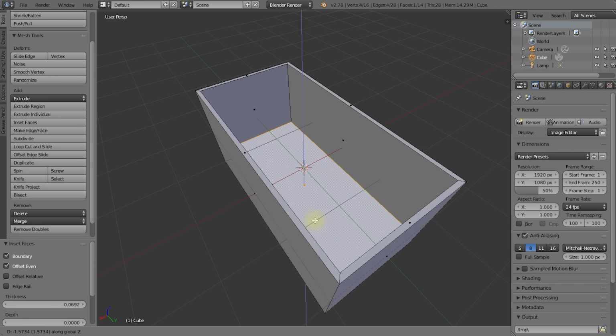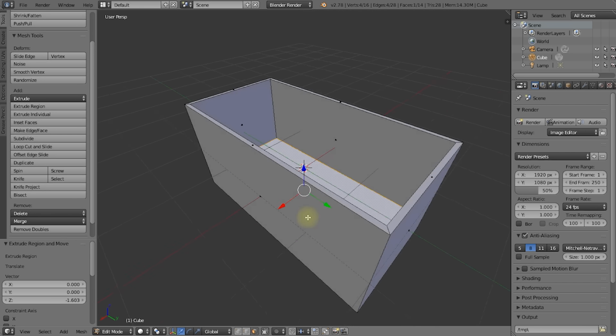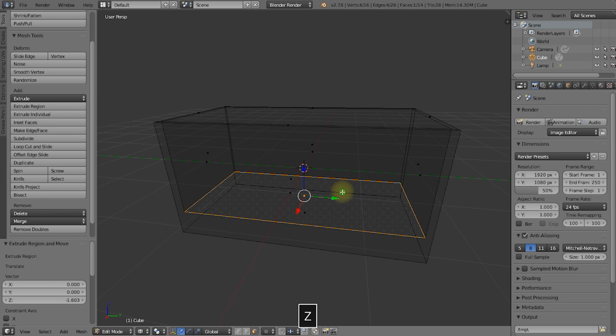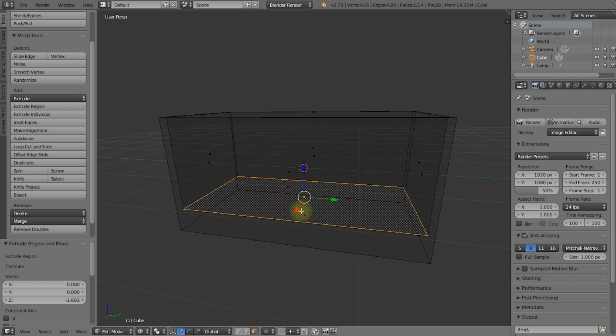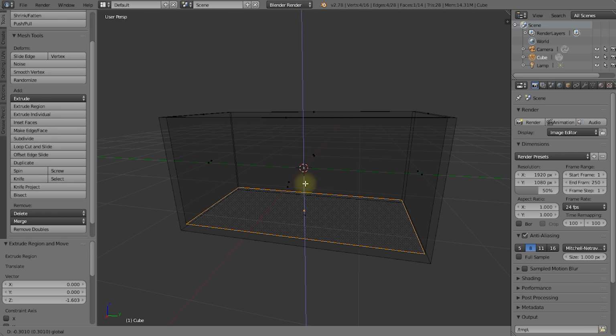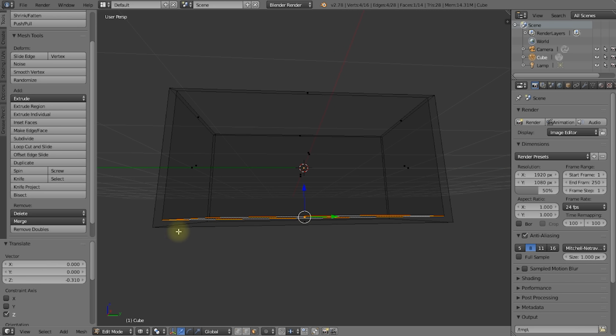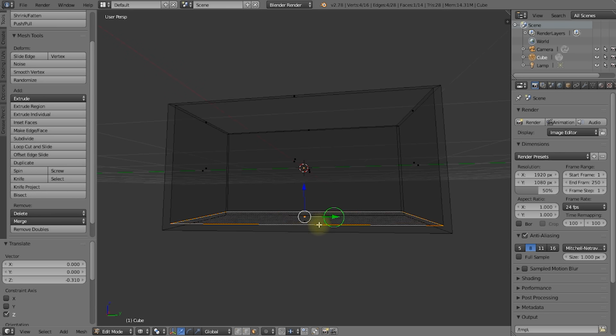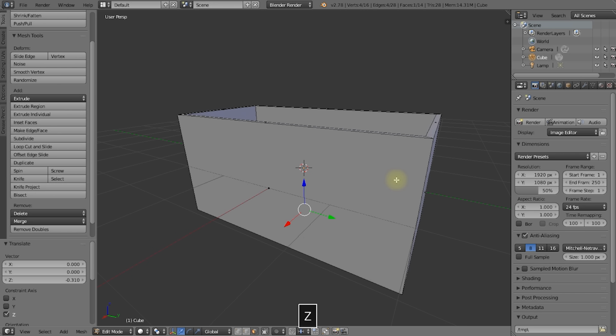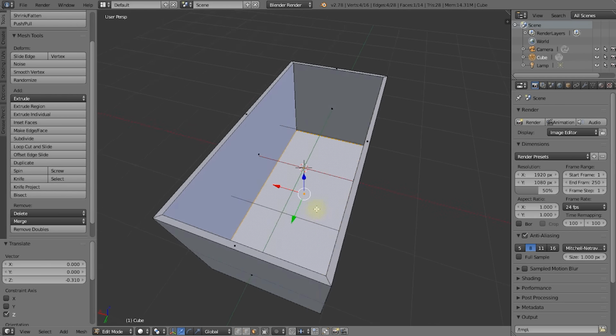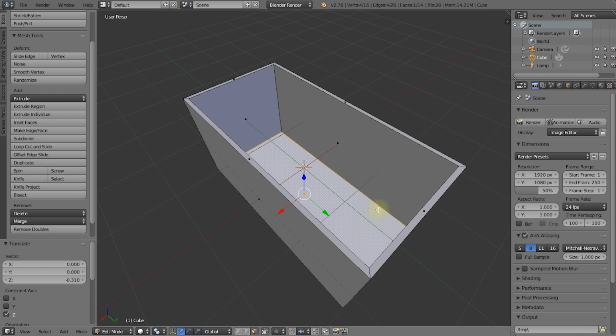And I don't want to go too low, so I might just drop this off here, go to the side, press Z to go into wireframe mode, and here you can see this pretty clearly. And I can still move this face around, so I'm just going to move this fairly far down to the bottom. I still want to leave a little bit of volume down there. Let's press Z again to go outside. And we have now hollowed out our chest.